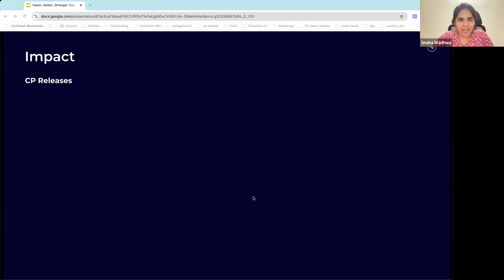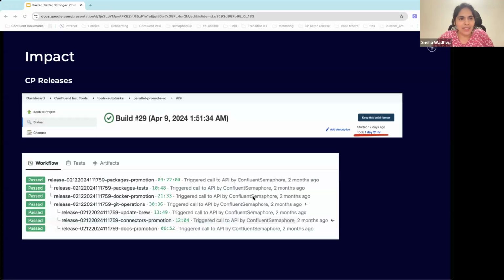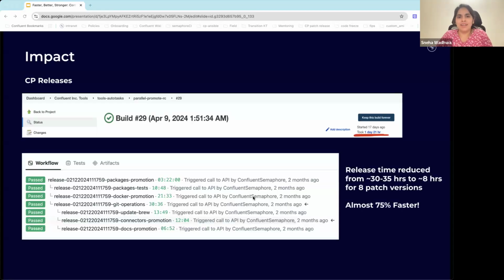And here are the stats for our release pipelines. The release time of CP has been cut down from about 35 hours to just 8 hours, and this while shipping 8 different CP patch versions, which is almost 75% faster.